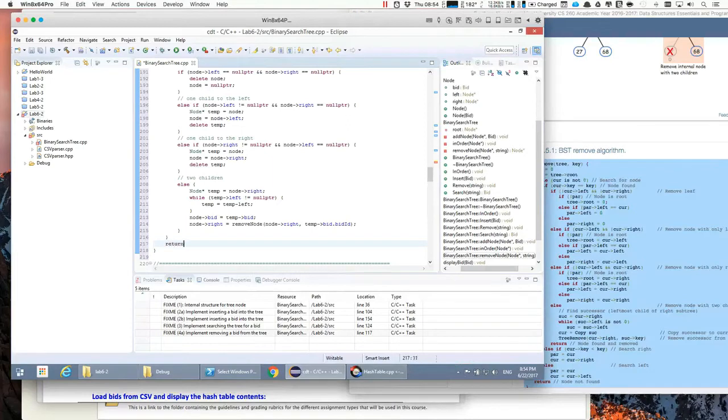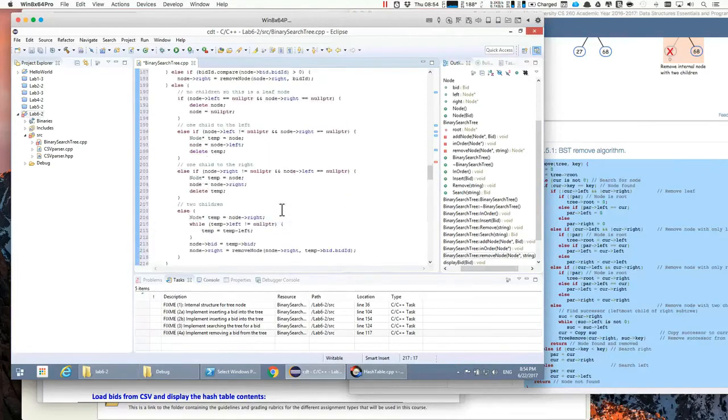At the end of it all, we're going to return the node that we were working on as we fall through.